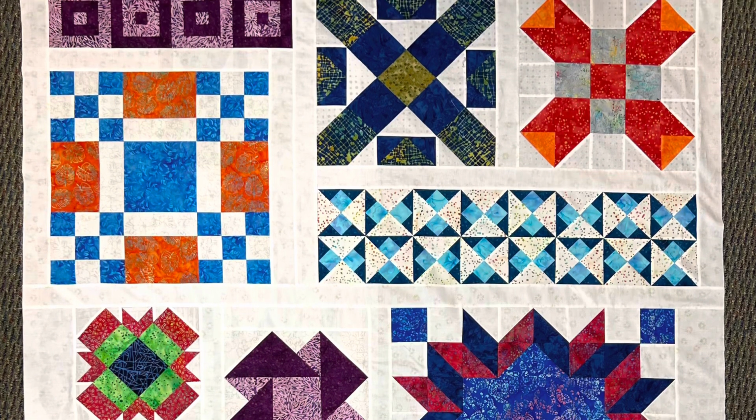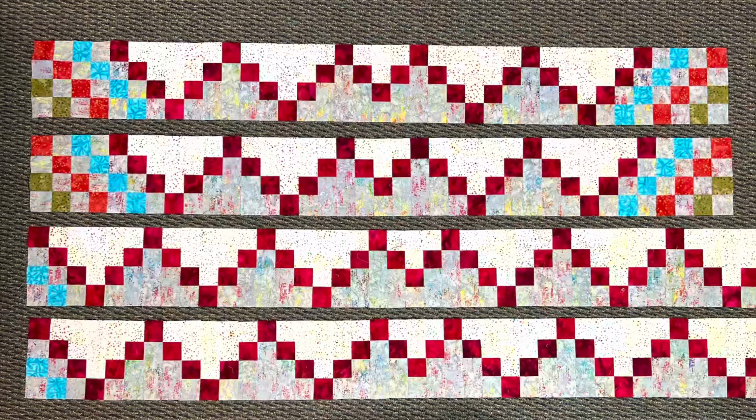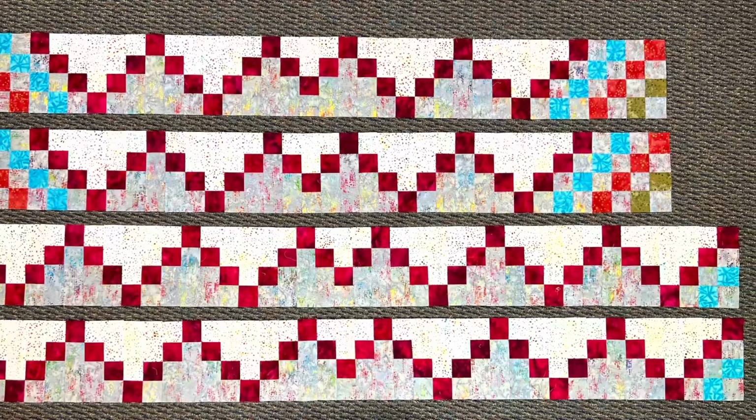Now it's time to add the borders and the corners. Piece the corners to the top and bottom border sections. These are the shorter units. They should look exactly alike and follow the diagonal setting in the corners.